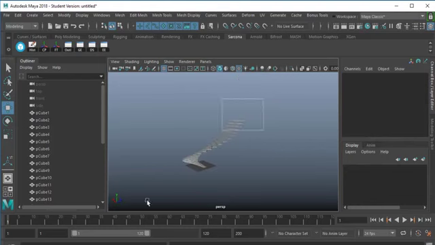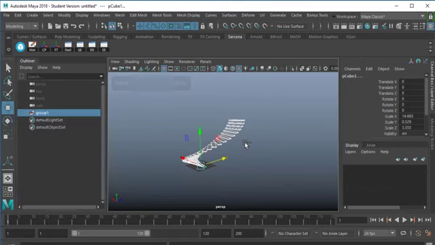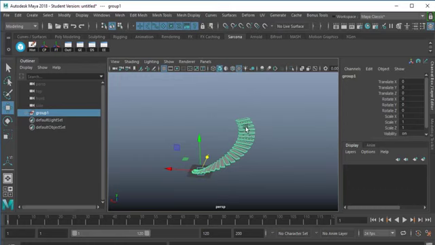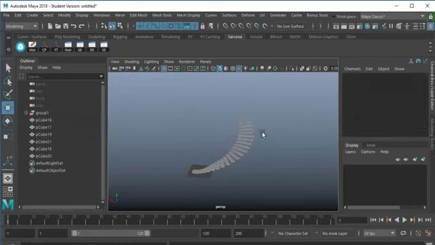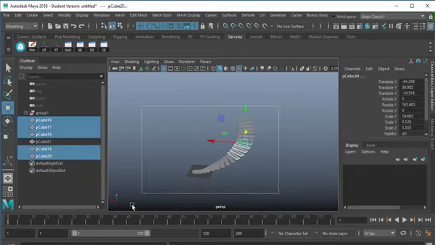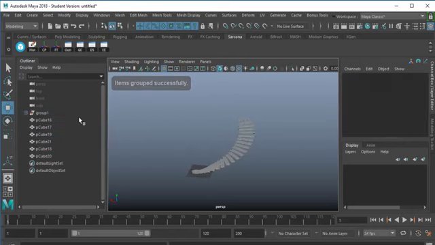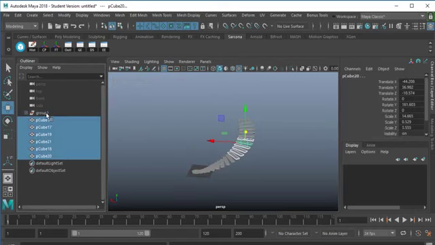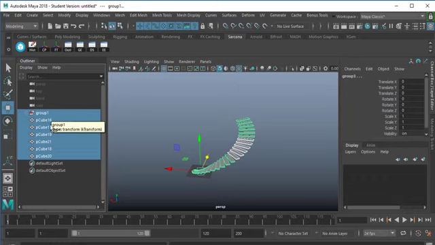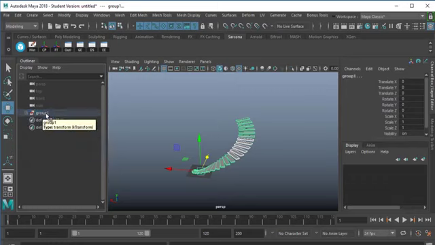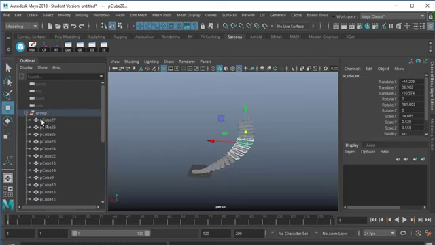Grouping is Control G. So here's my stairway. I want to group everything, so I'm going to grab it and hit Control G. That puts it inside of a group. And then let's say that I forgot one. Okay, so let's say I forgot to put this grouping of ones inside here. Instead of me grabbing everything again and grouping it again, what I can do is grab those ones that aren't in there, then click the group, and then just hit P. And what P is going to do is basically parent these items to that group. And it'll put them inside there so that now they're all back together.